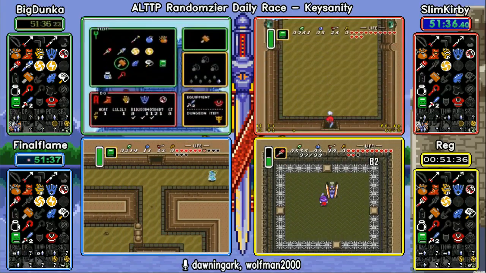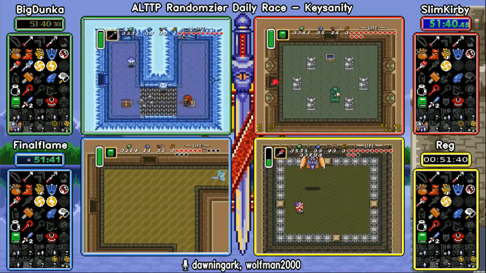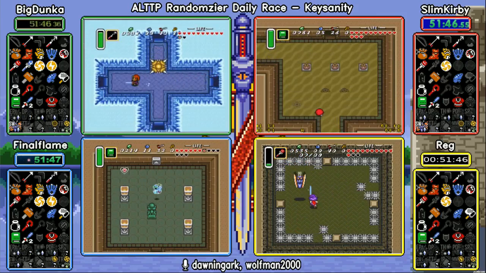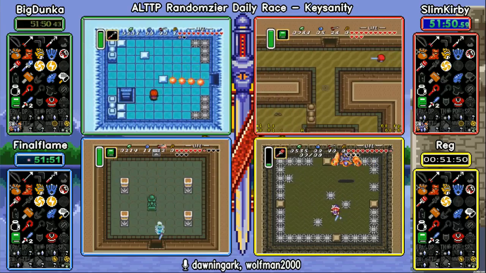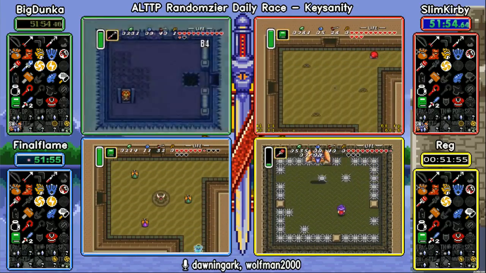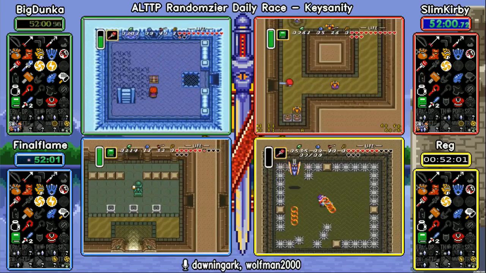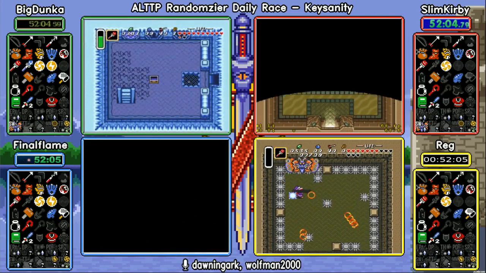BigDunka using that one key to start with to clear out the back half of Ice Palace. Not much there, unfortunately. No, just a bomb expansion. Did BigDunka get the, there's like one forgotten chest in Ice Palace, and you have to take the long way around. Was that... He has not been to the tea room yet. Right, no compass for this one yet. He does have the small key to get to it, though, by the looks of it.